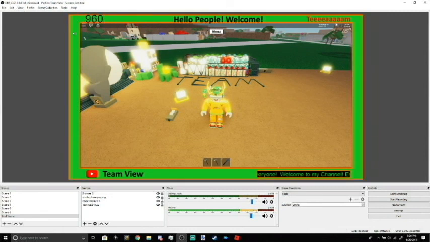Alright, so now that's pretty much all we are gonna need for making a nice frame. I mean, you guys can basically customize it however you guys want. You can add pictures to it. You can even add other boxes for it, like if you guys got webcams or whatever. But this is just a very basic overlay frame for your videos or streams using OBS basically.